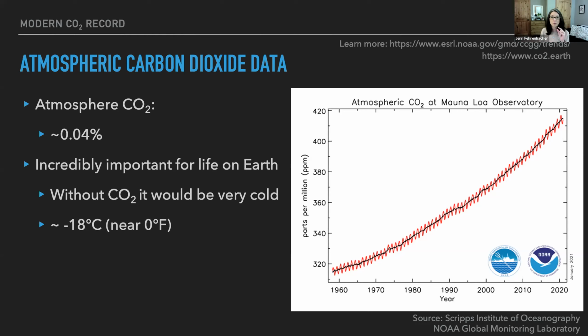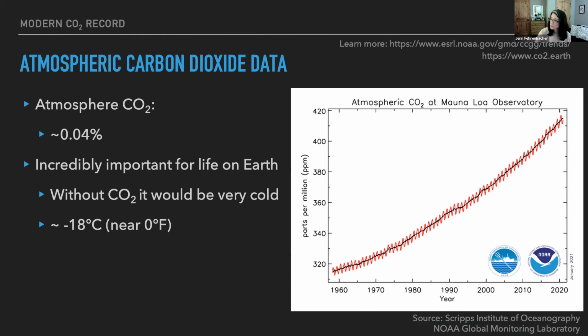In fact, there are some commercials that you might have seen recently, talking about how CO2 going up in the atmosphere is a good thing because plants breathe it in. And that's true. But too much CO2 is not a good thing. It's going to warm our planet. This tiny amount of CO2, 0.04%, is incredibly important for life on Earth. We are thankful for some of this CO2 because without it, it would be very, very cold.